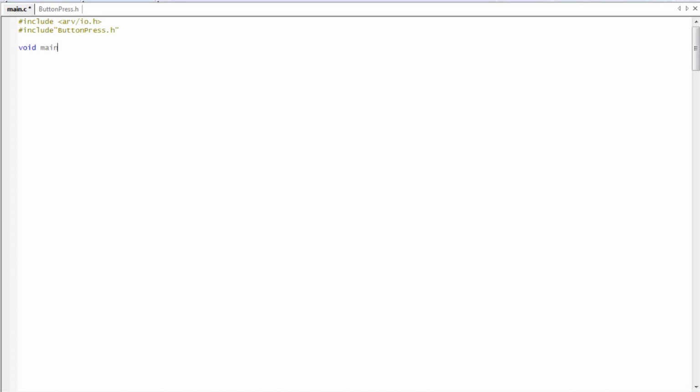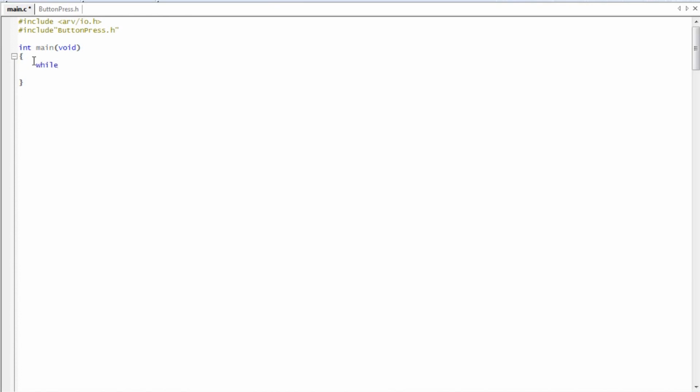Actually I'm going to use void main. I'll probably go back to int main. The reason I actually use int for the main is because if I use void, the compiler in the output is going to complain that I'm not asking for a return type. So I'm going to put int, even though I'm not going to return anything.